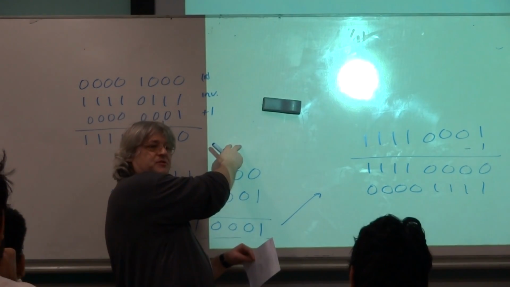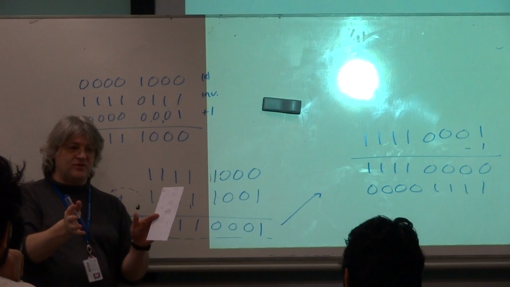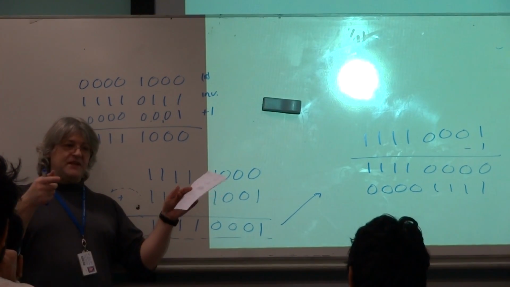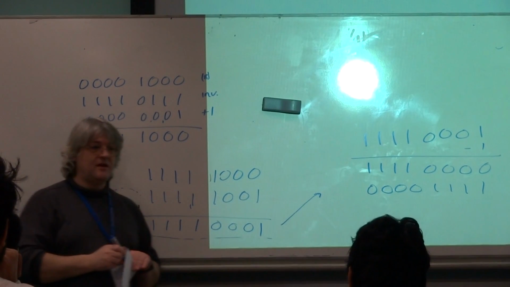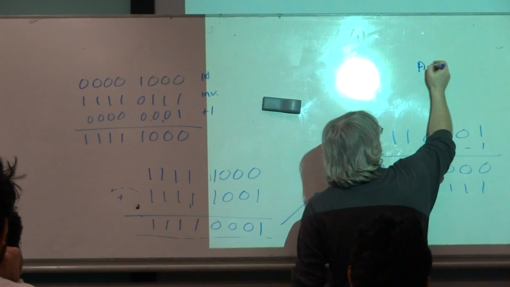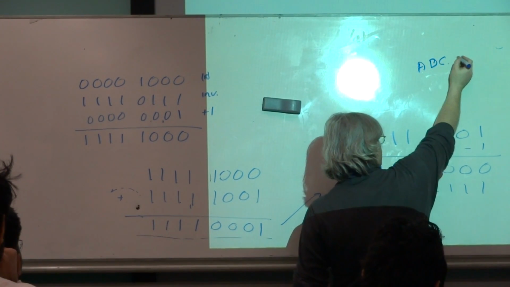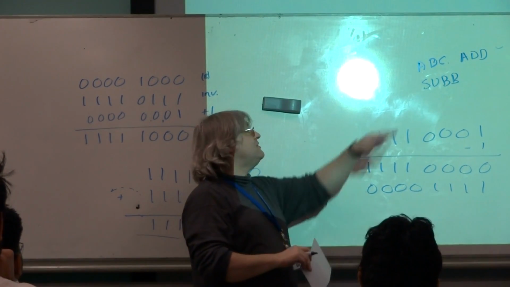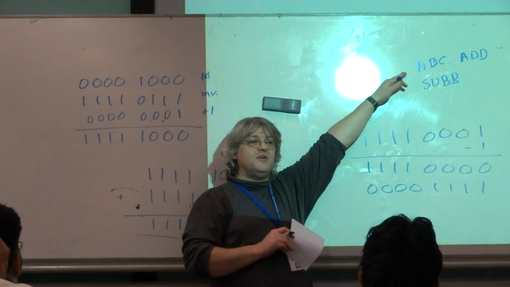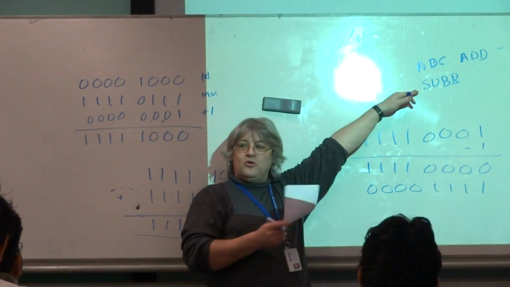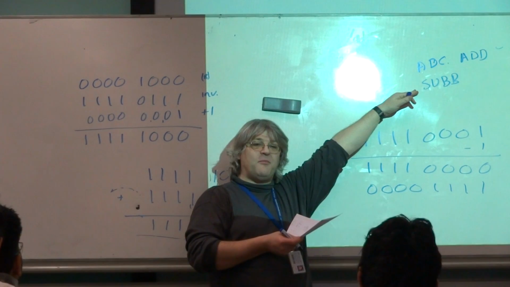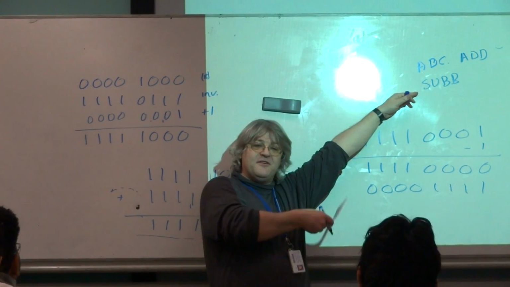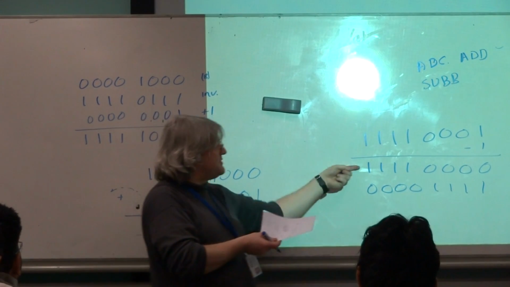Now you might say, well, how do I know if I'm doing addition or subtraction? Because you explicitly call the instruction whether you're doing subtraction or addition. If you're doing subtraction, it will effectively do the 2's complement of the second number automatically. So you'll find that in the 8051 there's add with carry, I think, or there's also add, and there's a subtract. If it's an add, it's basically just going to add 2 numbers. If you do a subtract, it will automatically convert the second number into the 2's complement notation, and then add it. So a subtraction is really an addition, but where one of the numbers has been effectively turned into a minus representation.